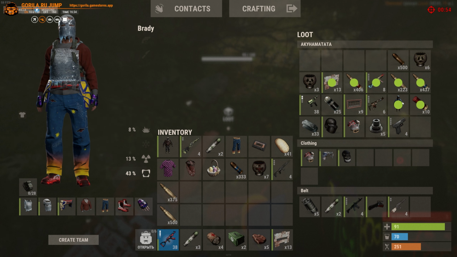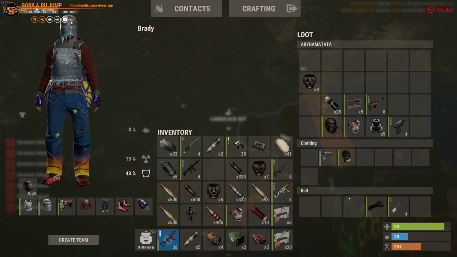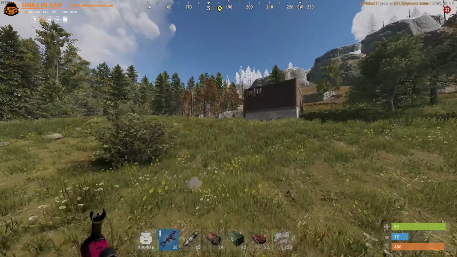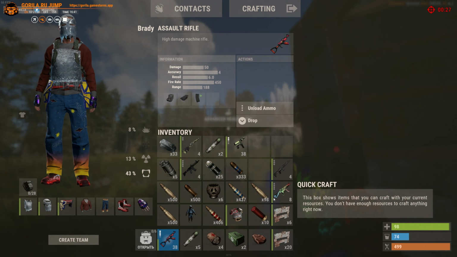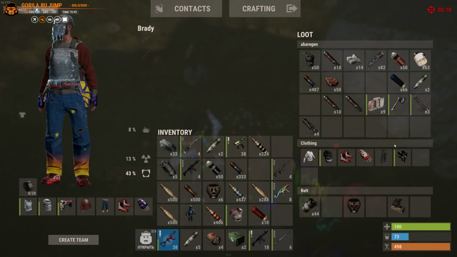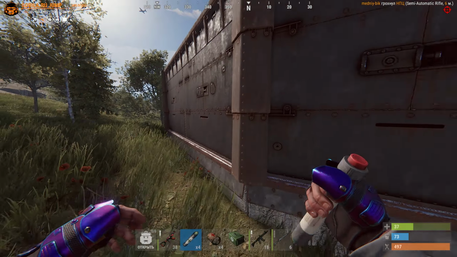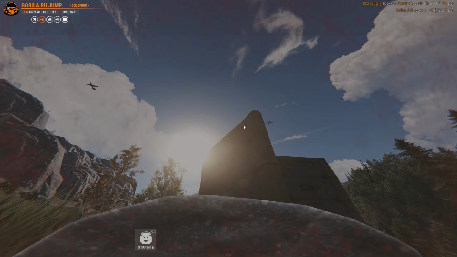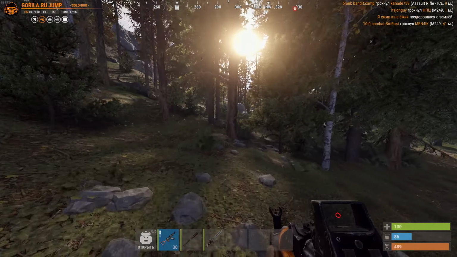Holy shit. So much stuff I don't need. Oh my God. Oh, they're back. Oh, they're back. Damn it. As you can see, I got a little greedy. I looted way too much, but we had another kid in the base, and they were still raiding nearby, so we were going back. I wasn't giving up yet.